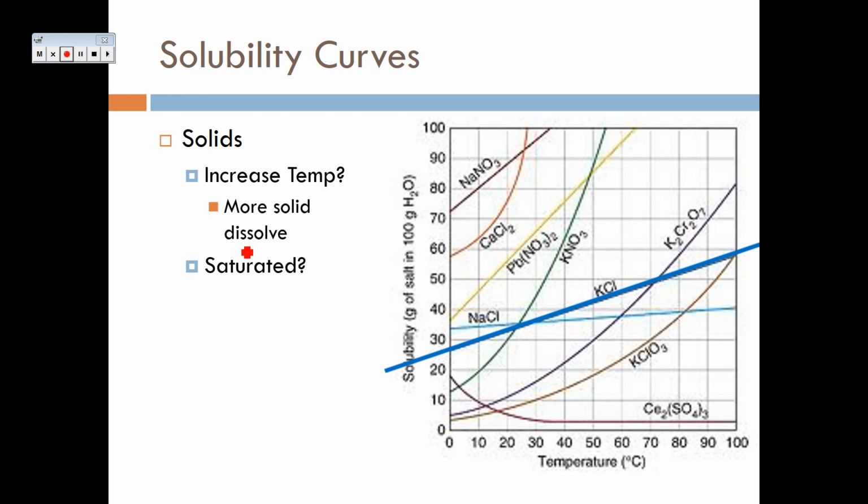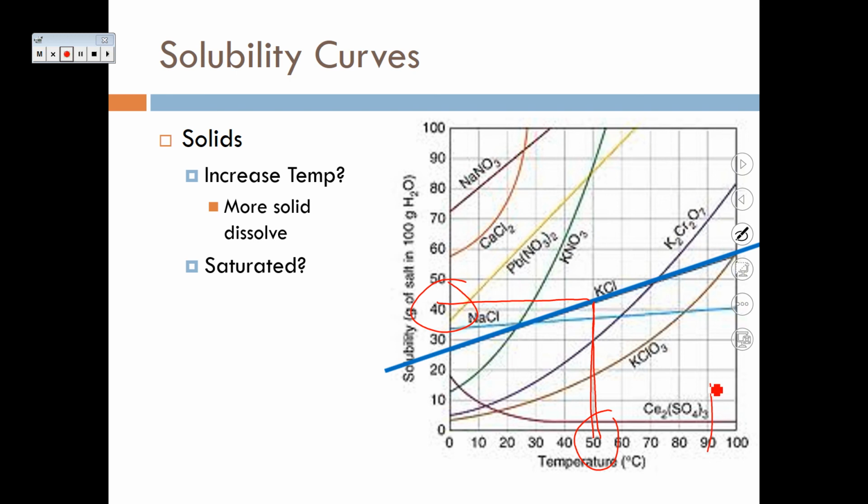The solubility curve shows you the saturation of that particular solute. We call it saturated. What that means is that for KCl, let's use that as an example, the most KCl you can put in at 50 degrees Celsius would be approximately 42 grams of KCl. The saturation point of KCl at 50 degrees Celsius is therefore 42.